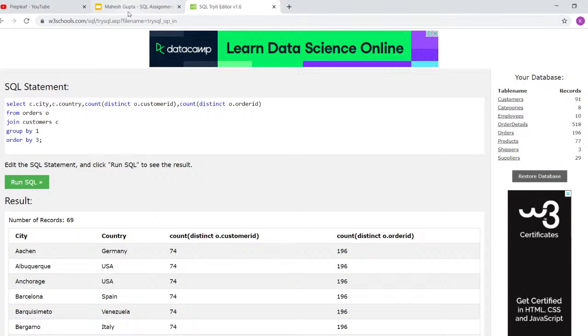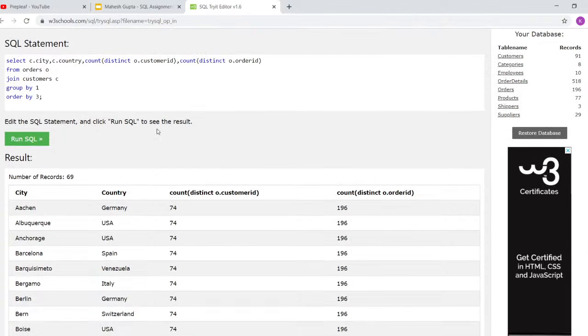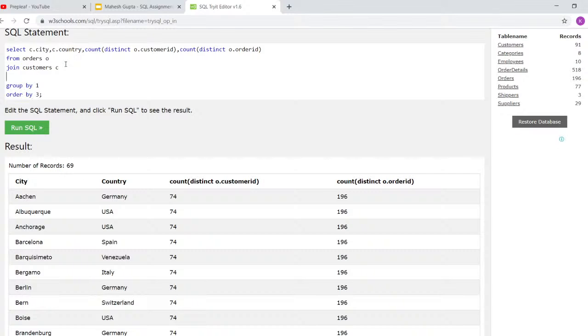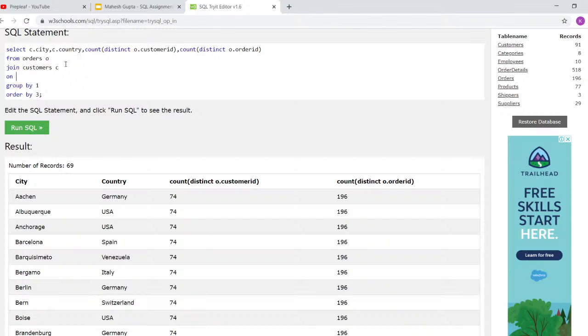So if you can see, guys, what is happening here is that I have drawn all the orders from the orders table because it is counting distinct order IDs. Since the orders table has order ID as the primary key, all the rows are unique. So there are 196 unique order ID values, and it has correctly given me the right answer. But it is showing that for every city because I have not joined the tables properly. I have not written which particular column to join the tables on.